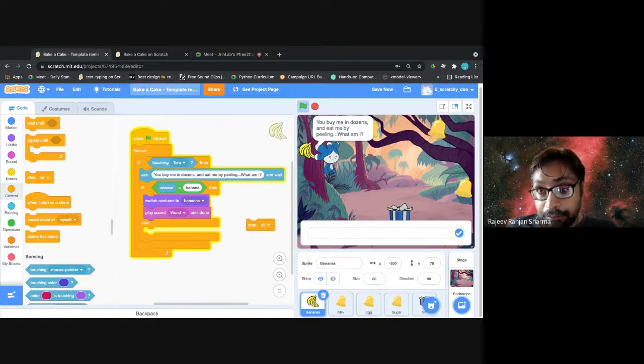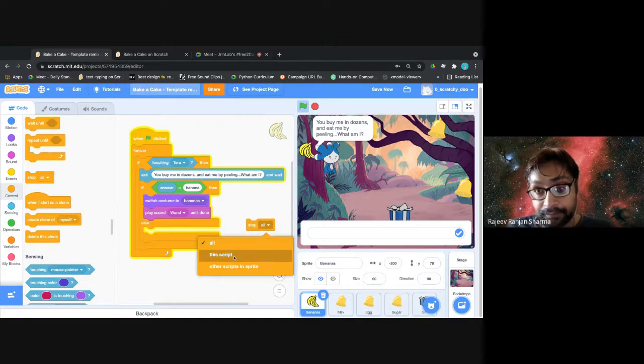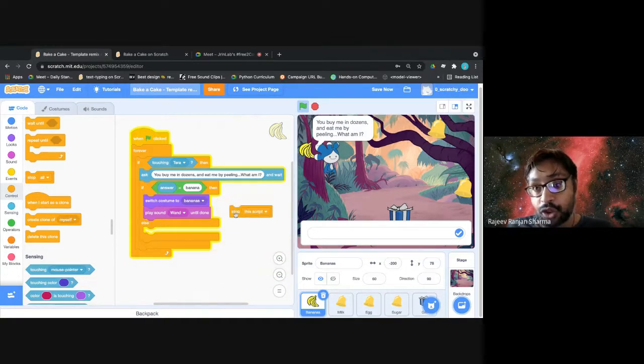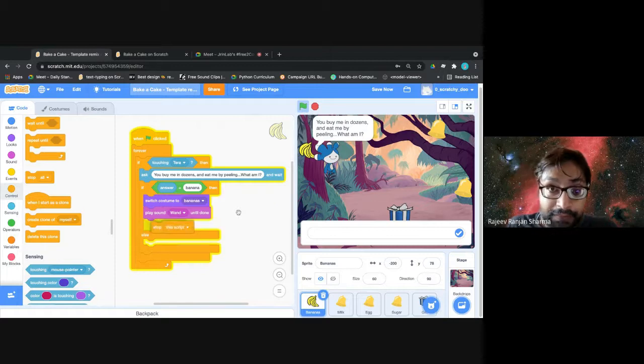Okay, but we don't want to stop everything. Why? Because maybe this is the first question which we are answering, and we still need to answer other questions, right? We need to get the other ingredients. So we can't do stop all. We'll only stop this script. This script means we'll stop running only this code. This code belongs to bananas, right? So we'll do stop this script.